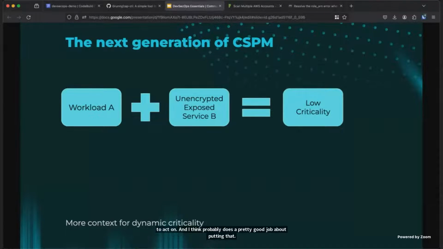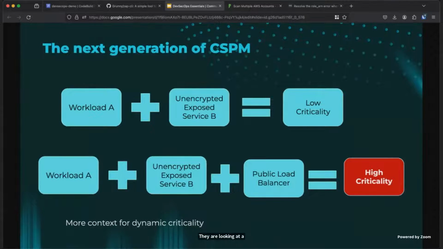If you want to look at vendor CSPMs, the next generation of CSPMs aren't only looking at misconfigs as a single misconfigured resource. They are looking at a combination of things. So instead of just saying workload A has unencrypted exposed service B, they're saying workload A has unencrypted exposed service B, which is also accessible via this public load balancer.